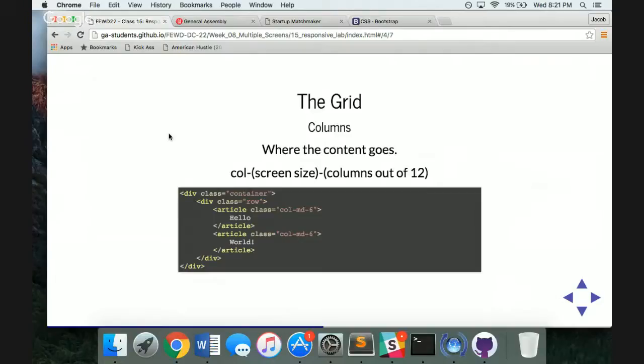So this is a column, this middle part is a screen size, and this last part is how many columns of our grid this is going to span out of a total of 12 columns. In Bootstrap and in pretty much every grid framework, we're going to use a column system with 12 columns. I think I mentioned the reason for this, but does anybody remember the reason we like 12 columns?